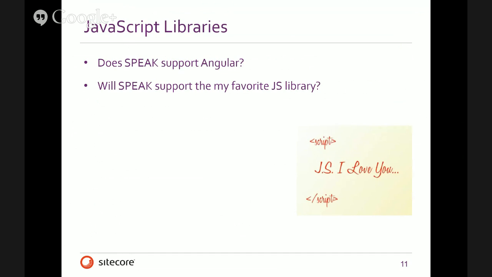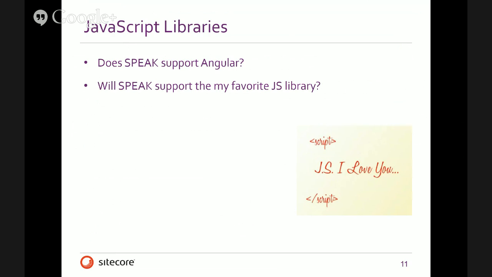So about all of these wonderful JavaScript libraries, what do we support? Well, different kind of things. We have Backbone and Knockout in there. We have Underscore, and we have require.js. And one of the typical questions is, well, do you support Angular? We don't do that in Speak 1.1, but we have done things a little bit differently in the next version of Speak, and I'll get back to that. So maybe it will be possible to support Angular down the road.